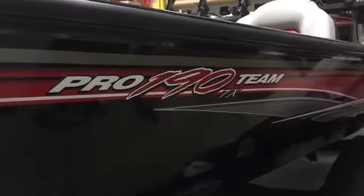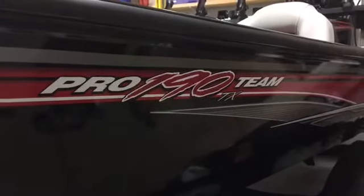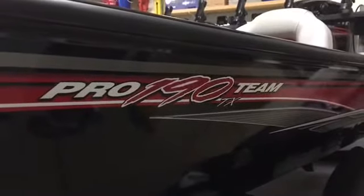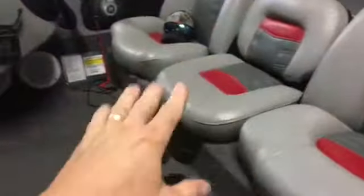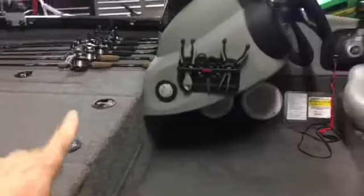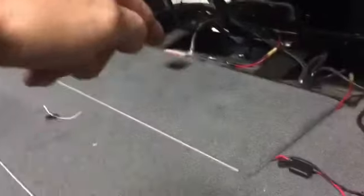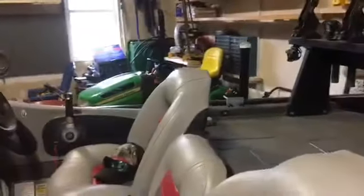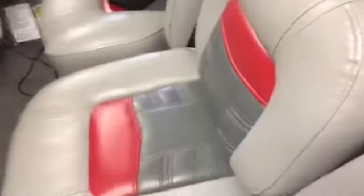All right, today I'm back in the garage looking at my Trekker boat. This is going to be a follow-up video, sort of a part two of the LED compartment lighting that I did. I've been getting a lot of questions on how I actually ran the wires for the back. Everybody knows how I did the front with all the compartments lit up from the previous video, so everybody wants to know how I got the wires into the seat, live well, and back in the battery compartment with the gas tank — and how I ran the wires up to the console. I'm gonna go over this really fast; it's really easy.